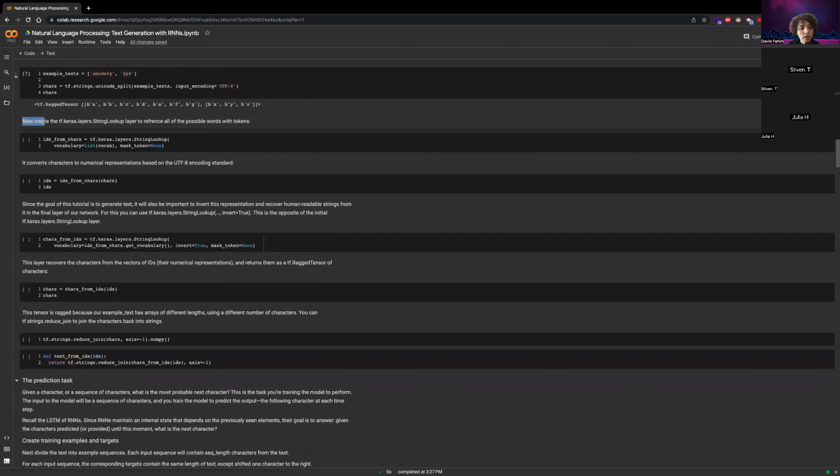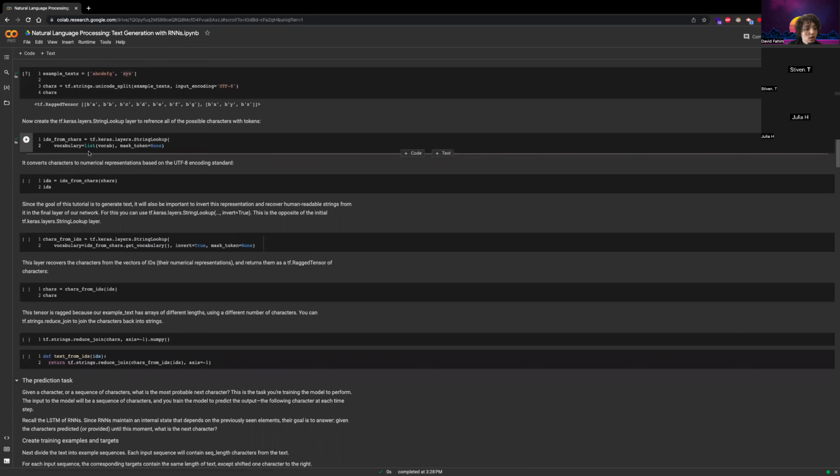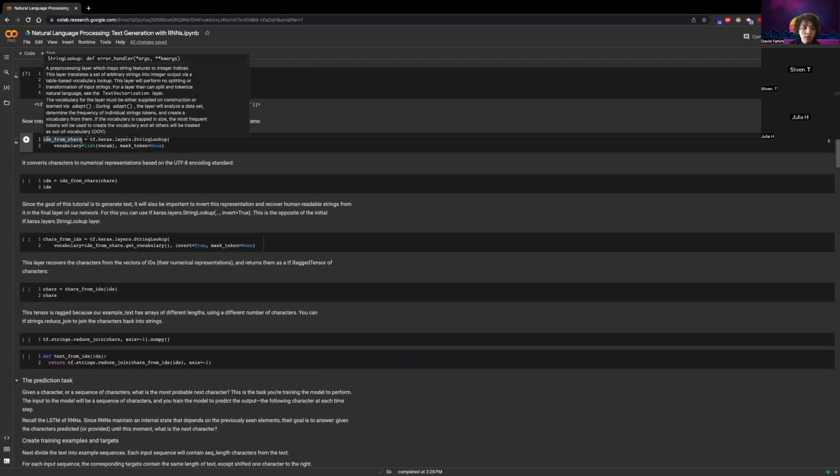Now we're going to create the string lookup layer to reference all the possible words, or sorry, I should have said characters, not words, to reference all the possible characters with tokens. So we are doing IDs from characters. This is basically equal to our layer, so we can reference this layer that we created later on.